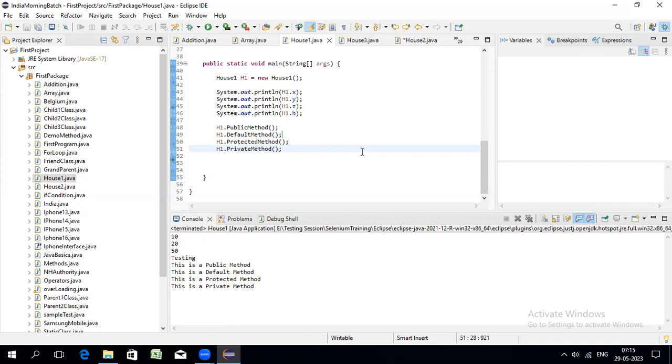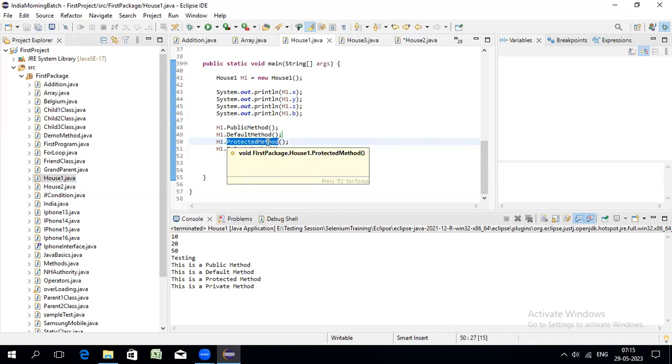Why private one? Private is private to that particular house only. Means you are having a mobile phone, which is private, even the neighbor staying next to your house can't use it. This class is like your house, and house two is the other house. Then private, which is in house one, can't be used by house two. Private variables can't be used outside the class. So from house two, you can't use private variables and methods. But protected can be used in house two.